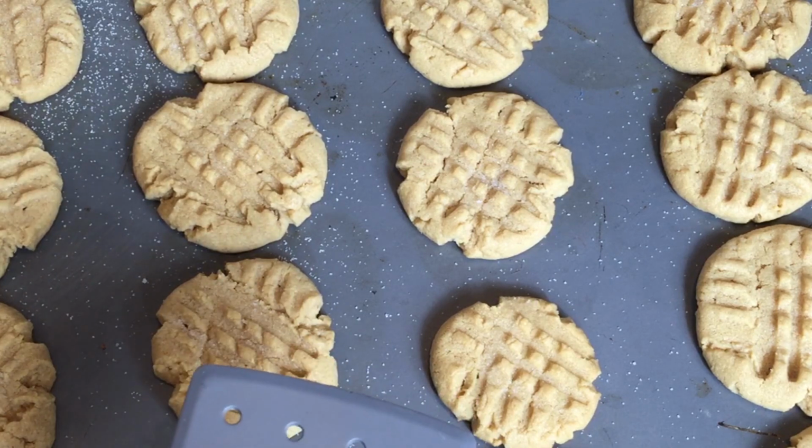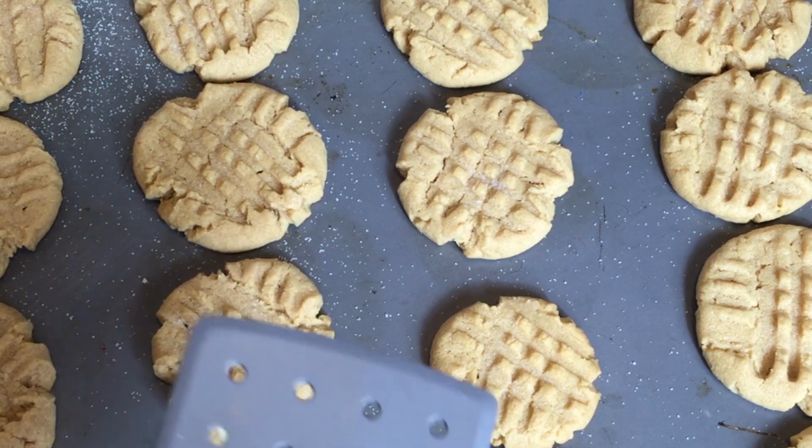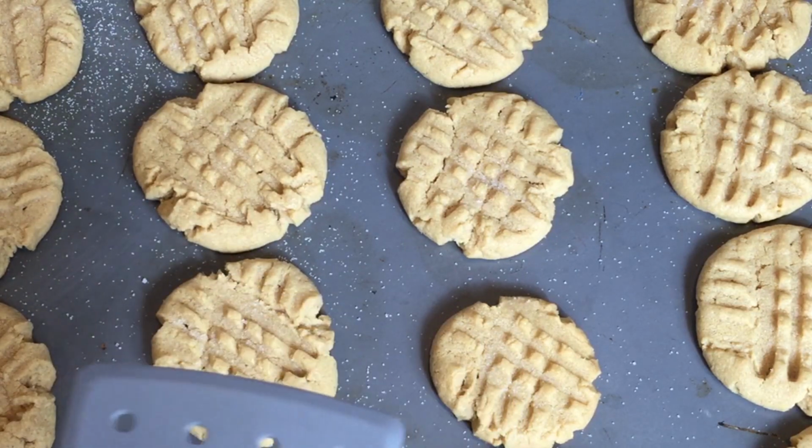These are very soft cookies. They don't get very crunchy. So just let them do their thing, let them cool down, and then you'll be ready to eat.